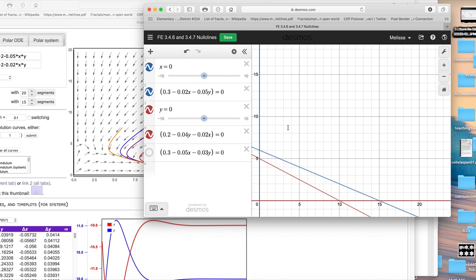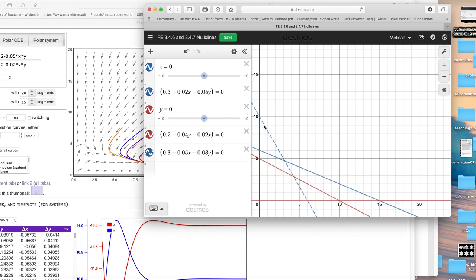So basically the difference between question number 6 and question number 7 is that this nullcline from question number 6 changes into this nullcline for question number 7. Even though it seems like just a minor difference, changing 2 of the parameters by a little bit, you can see that it drastically changes the look of that blue nullcline. So again, this bold blue line here is the nullcline from question number 6.